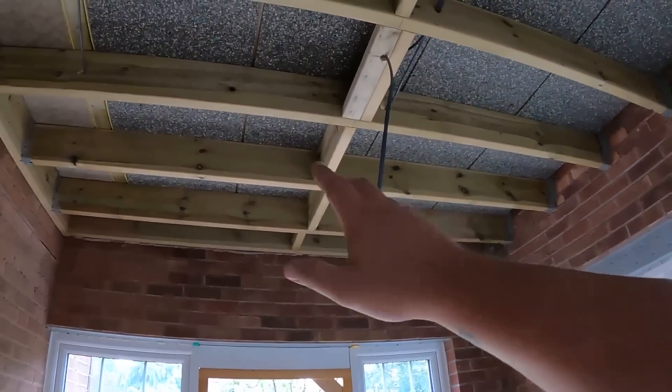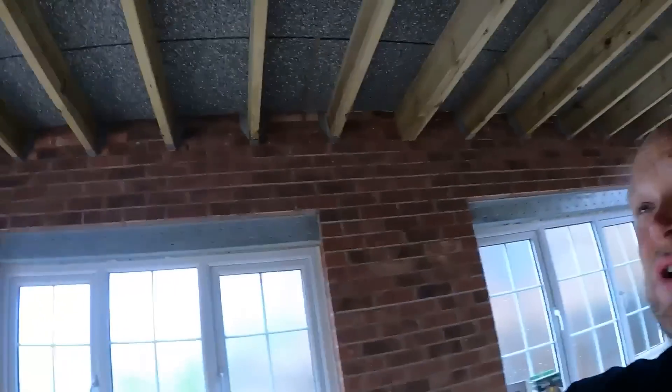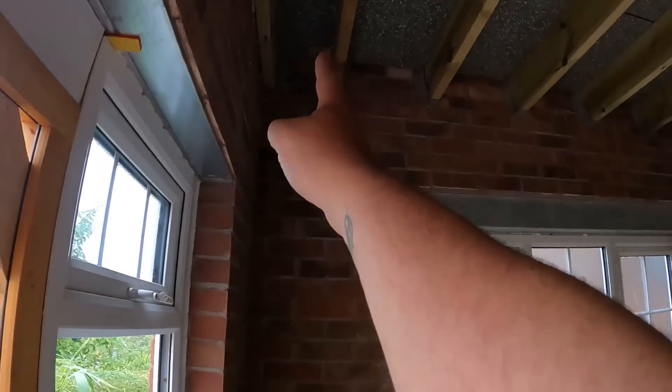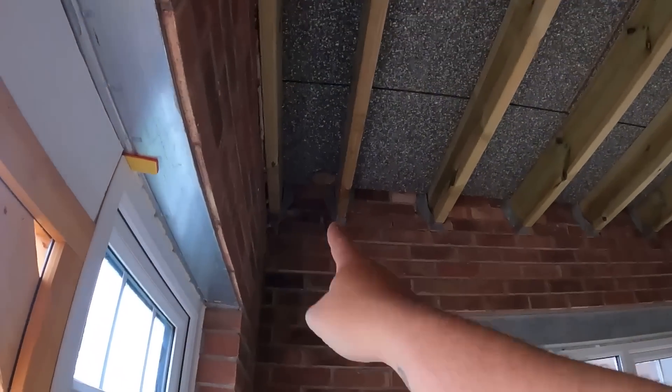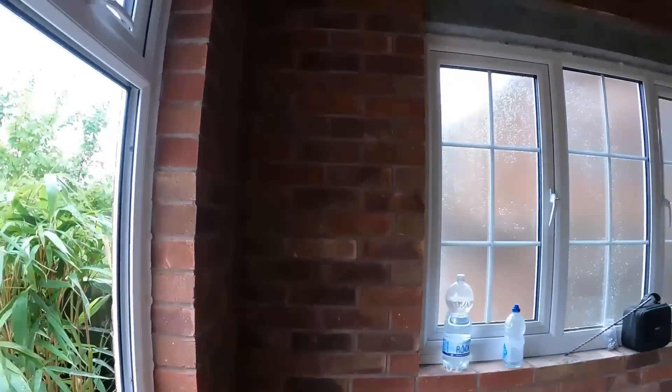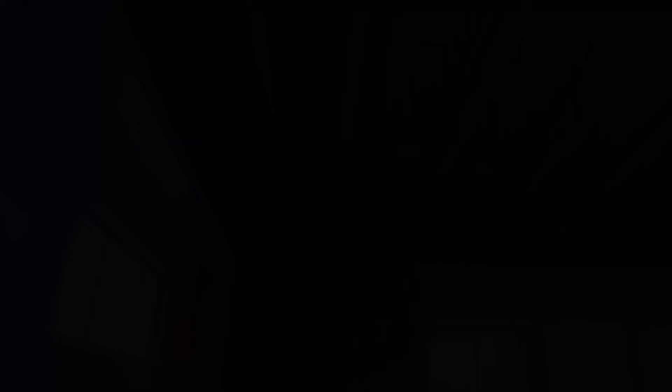They're now going for a bath and a shower. I personally think it's going to be a little bit crammed in there, but the customer wants a bath, a shower, a basin, and a toilet. Sometimes you can only guide the customer. In this one I think it's going to be a little bit too much, but we'll see - I might be completely wrong. Let's get some pipe work in and get this level up.